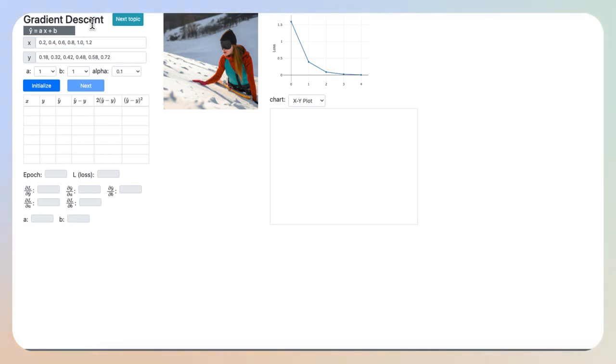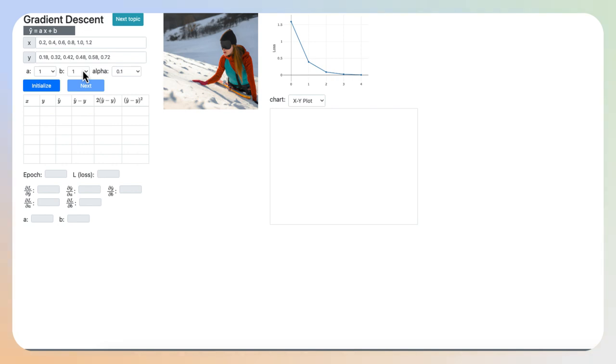Let's explore it. Our example is a simple two-dimensional xy data, and we want to fit a straight line y hat equal to ax plus b. Here we choose the initial values of the parameters a and b along with the learning rate. This learning rate in gradient descent is like the size of the steps we take as we descend the mountain. Too large of a step might overshoot the valley, and too small of a step might take too long or get stuck in a small dip. Let's leave the default values for a, b, and alpha for now.